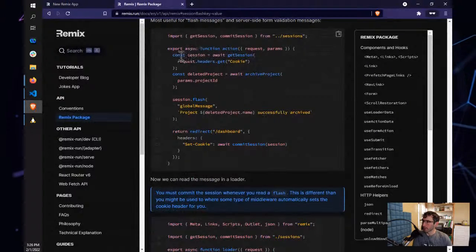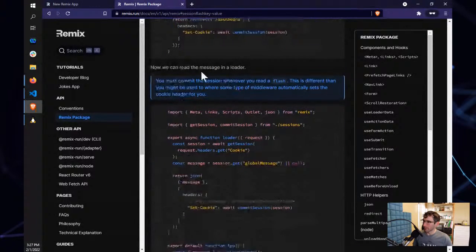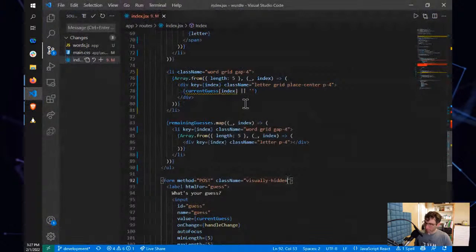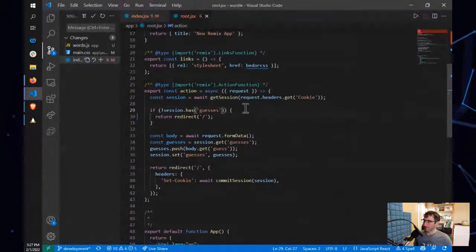So let's see. In our action, we say archive project is some behavior. Okay, session flash that. It looks like that is the only thing, and then I can read the message inside of a loader. So if we go to root, what do we want to say?